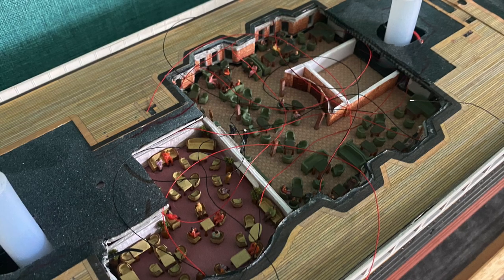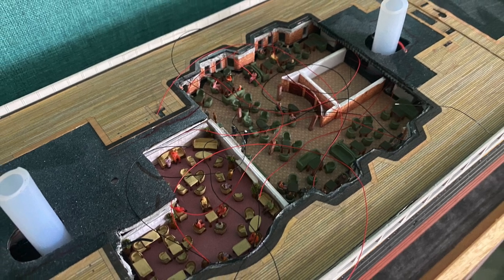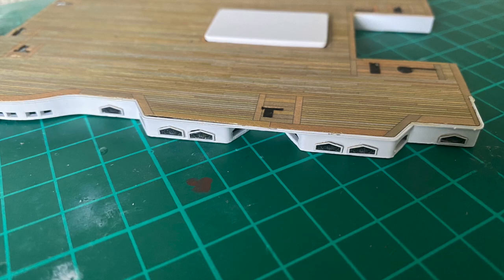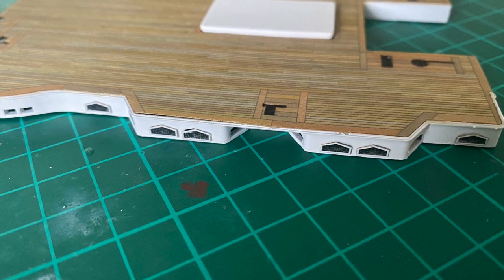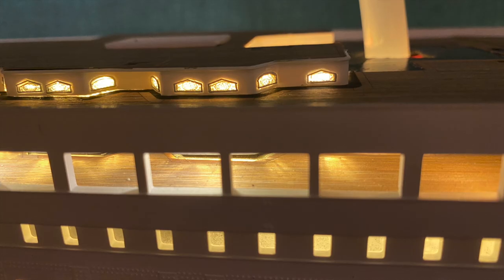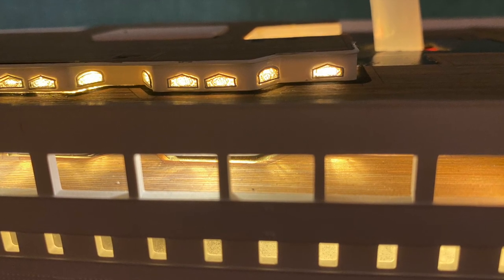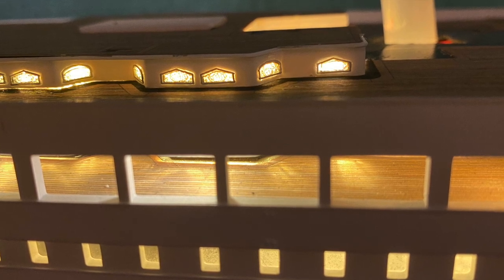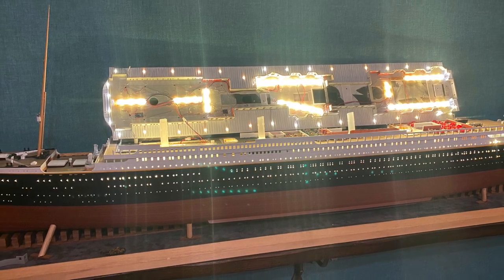What I'm going to do is try to cut out the plastic ceiling and use the boat deck piece to act as the ceiling for these rooms. There's a couple of advantages for this. The first is that it allows me to cut out quite a sizable portion of plastic, which is a weight save and all that kind of thing. But it also rather simplifies the lighting circuit. Beforehand, I'd have had to put some additional lights on the boat deck to shine out through the skylights of these rooms. Now the lights which illuminate the room should also illuminate the skylights, which will make things a wee bit easier.